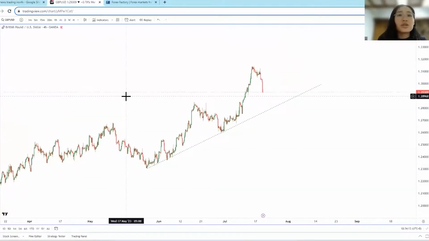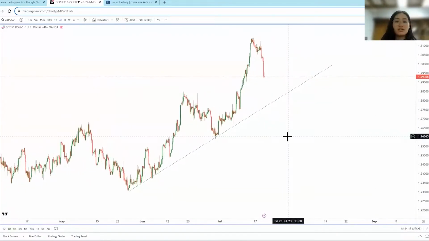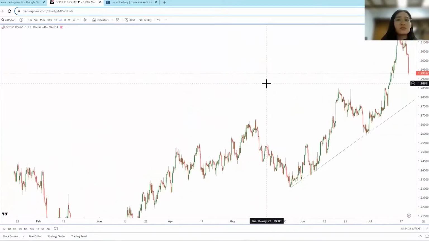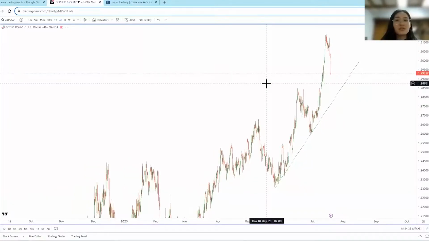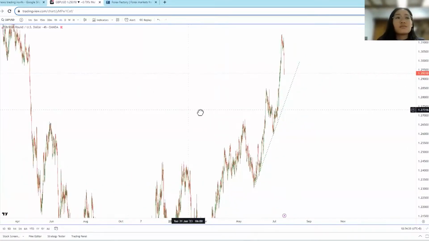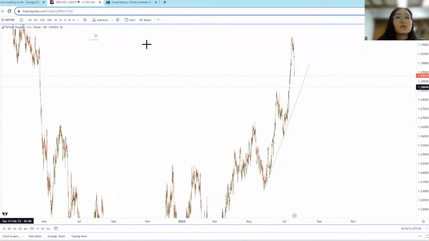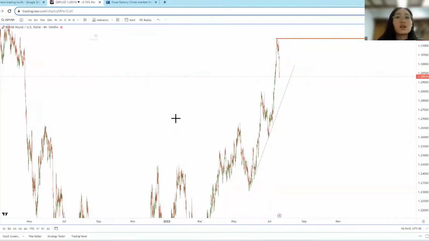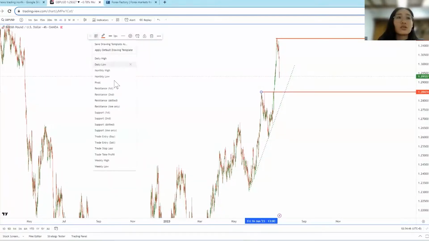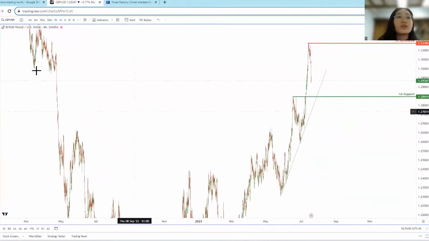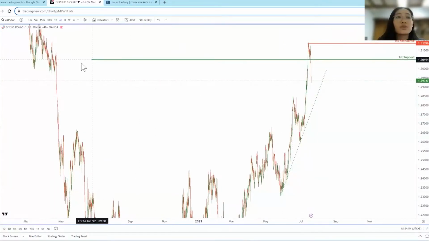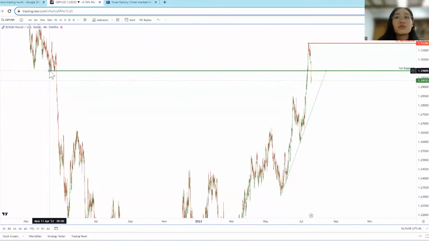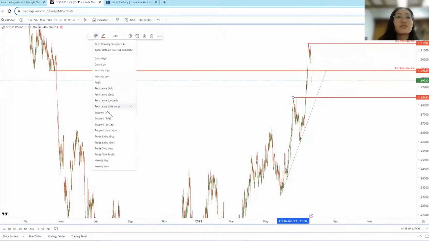Now let's go in with our support and resistance levels. To begin, here is my first resistance. This is just graphically, so we will adjust it accordingly later, after we go in with our Fibonacci levels. So that's my first resistance, and then here's my first support, and here is my second resistance instead.